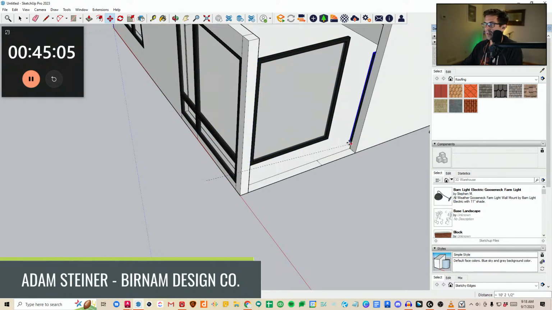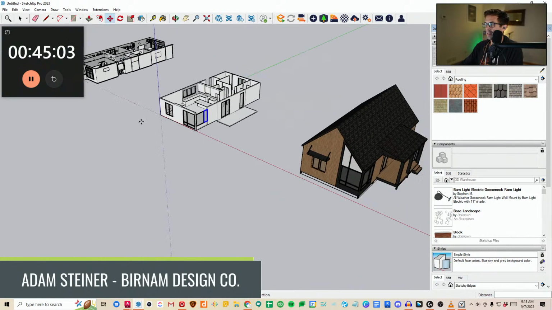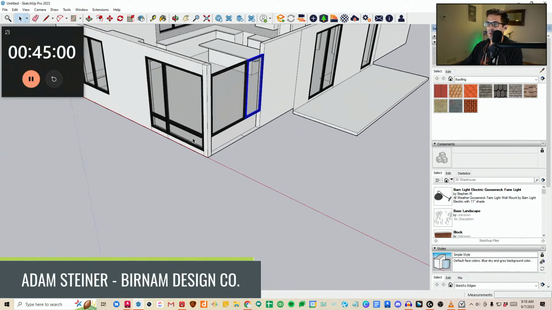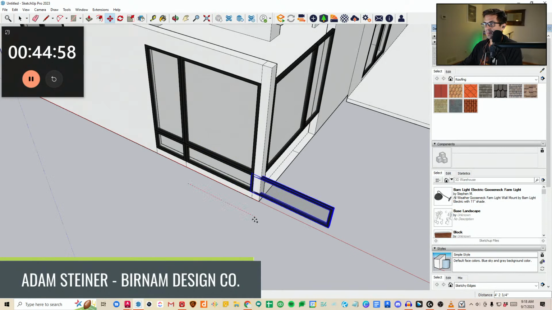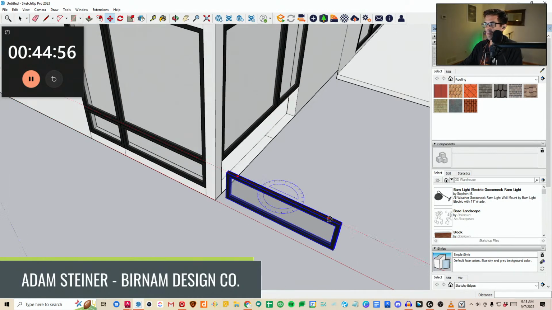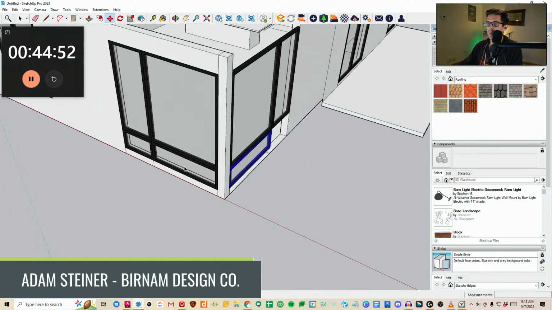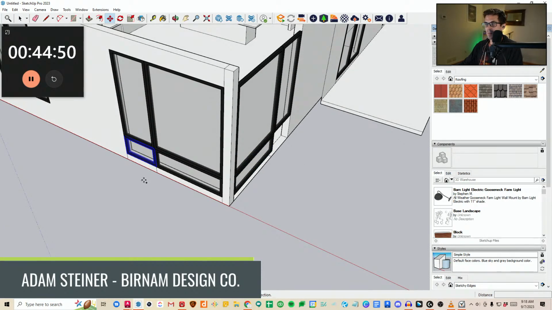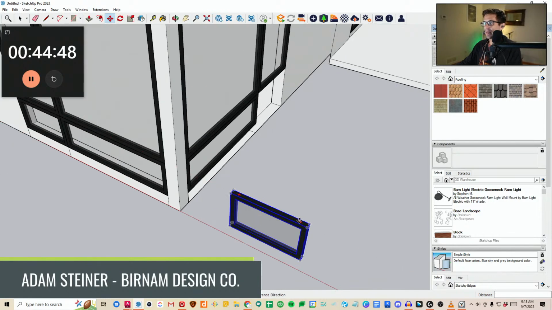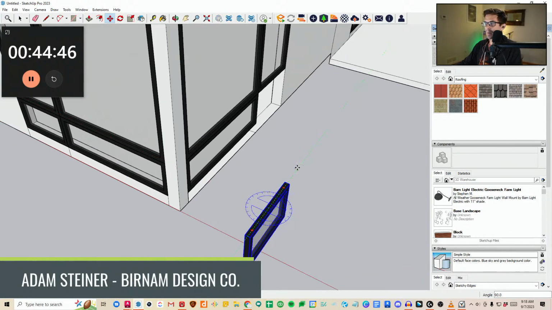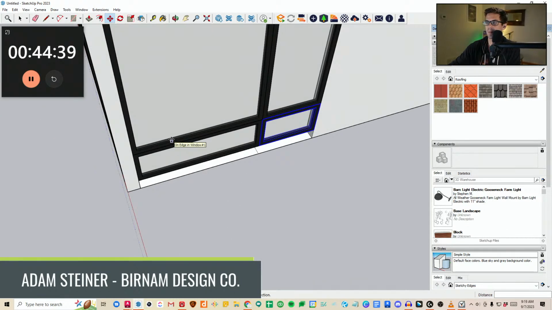I did big windows on the corner there. I wanted the windows below as well. I should have grabbed those. Got the window below. Then get our other one. Okay.